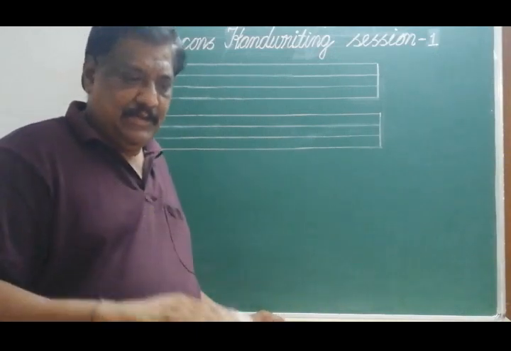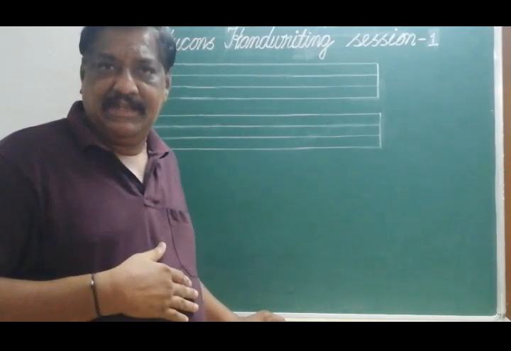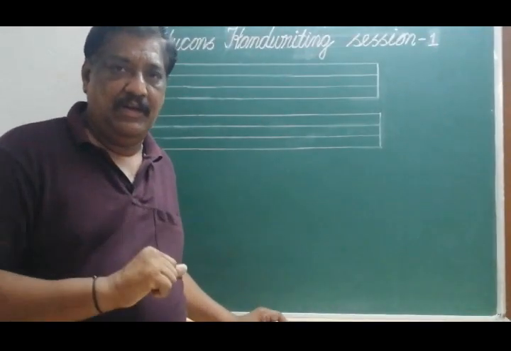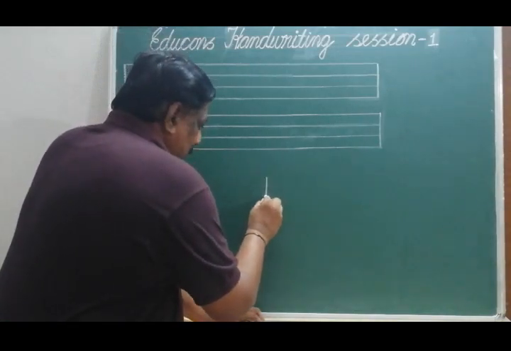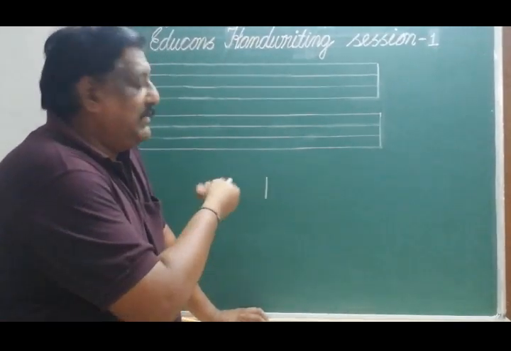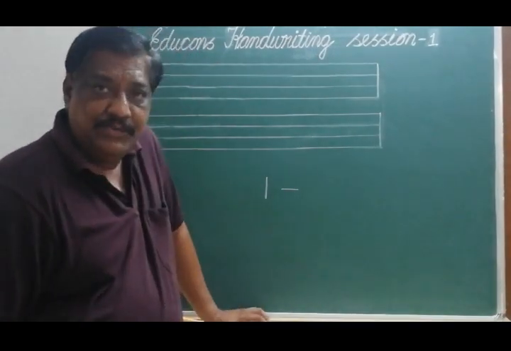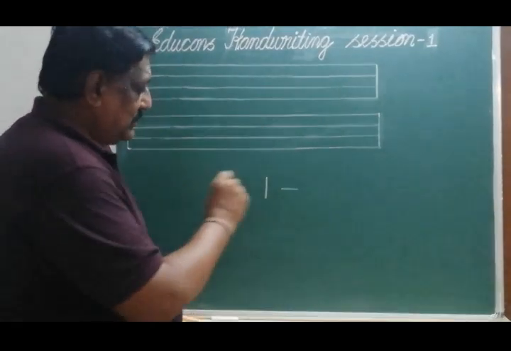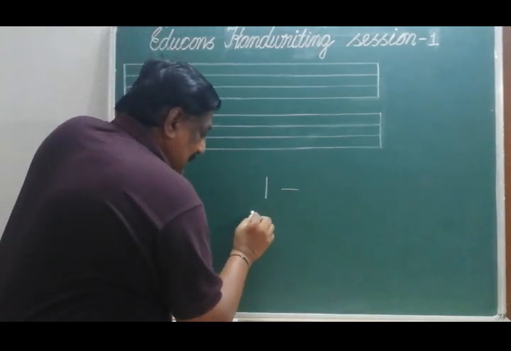I'll show you. For the lower kindergarten we have formed a book. Okay, so we have formed certain books age-wise, and this session is common for all, right? Say for example, I will show you, we will give some practice to children like this. The child should practice maybe for a week or 10 days. Then we will make the child practice these 2 strokes. What will happen is the child gets tuned to the strokes, and how to do these strokes, which we follow certain methods. See, these are scientific methods.